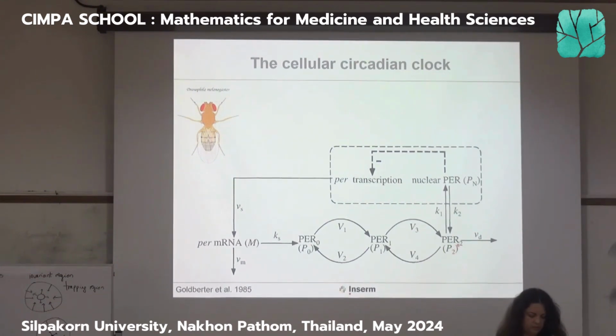And then the protein can actually go back to the nucleus with a transport that is in both directions. And then, this is where the interesting part happens. This protein in the nucleus will actually inhibit its own transcription. So you have activation, inhibition. And this is called a negative feedback loop. Maybe you have heard about negative feedback loops. And usually this type of system is actually associated with oscillations.